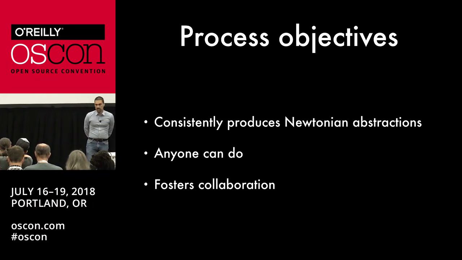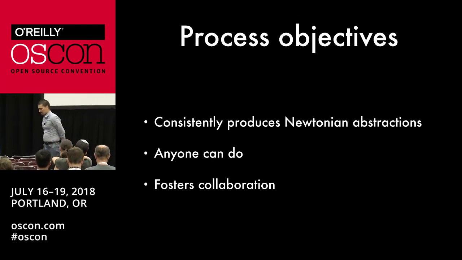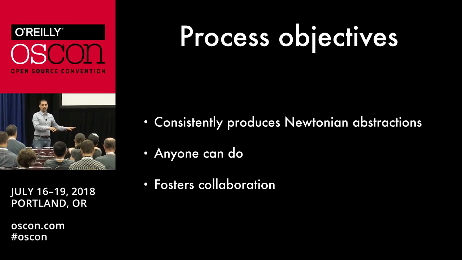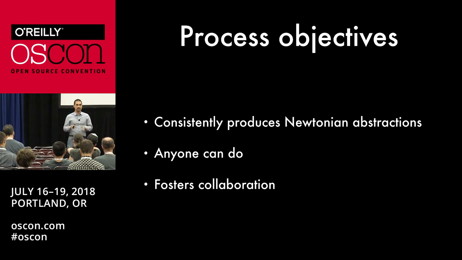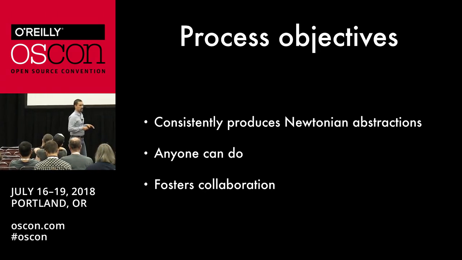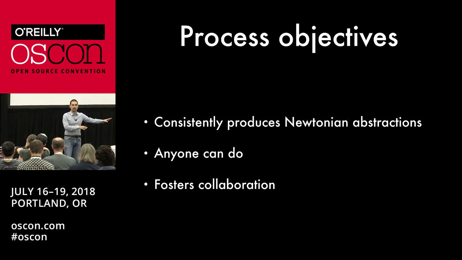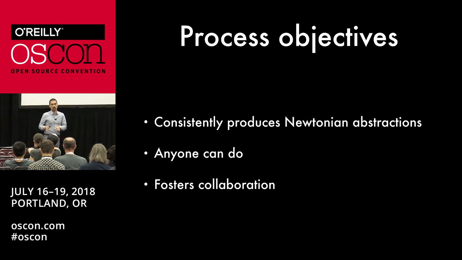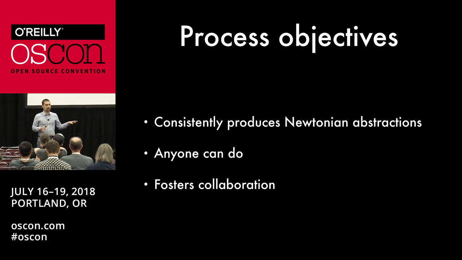These are the objectives I had when I was developing the process. The first one is I wanted to develop Newtonian style abstractions and not the Aristotelian mishmash kind of abstractions. I want anyone to be able to do it, meaning you don't have to go learn something else to understand how it works. You should be able to start where you are, just learn the process and start applying it. And then it needs to foster collaboration.